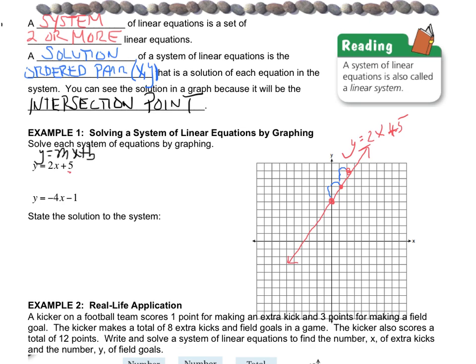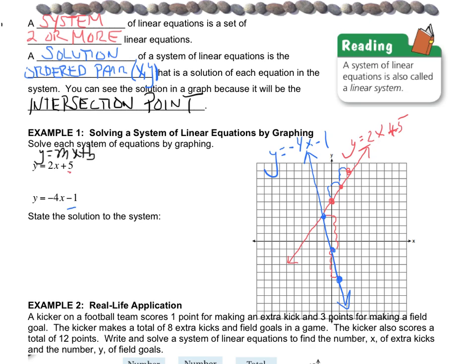Then on the second graph, we have negative 4x minus 1. Remember, minus 1 is where we start then. 0, negative 1 is my y-intercept. Now a negative 4 slope. And we said we can use that in a couple of ways. I can go up 4, 1, 2, 3, 4, but then backwards 1. I could also come down 4 and forwards 1. And that would allow me my 3 points to be able to draw this equation, y equals negative 4x minus 1.